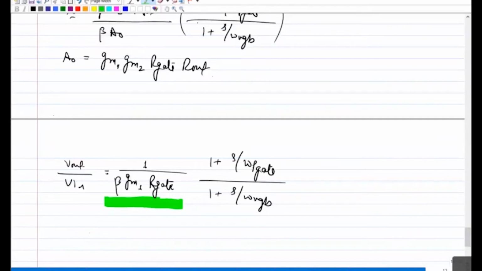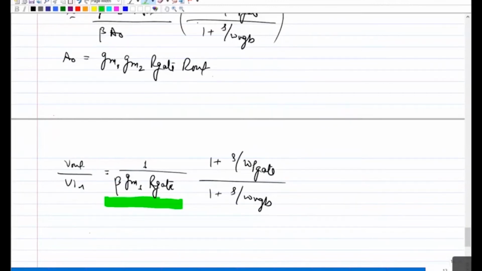And PSRR at DC, what is that? If I want to define it, what is the delta change in output with respect to delta change in input in terms of DC? Line regulation. The line regulation, okay. So the line regulation at any particular load current, because it may vary with the load current also, will be defined by this. And if you want to improve your line regulation, then you have to use higher gain in the first stage, or your error amplifier gain should be high.